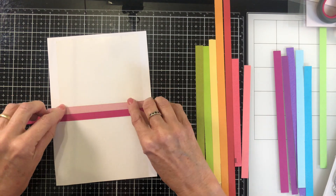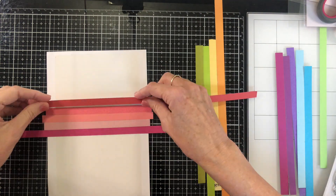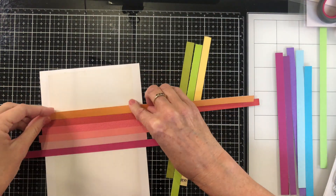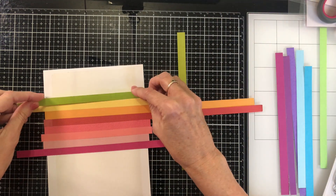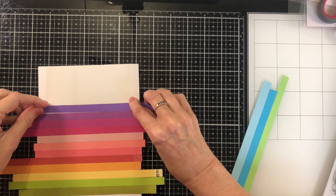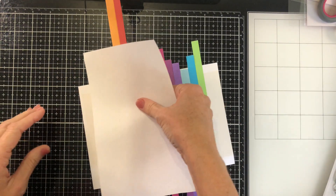This big roll that you see is just really wide double sided adhesive. You could use a regular roll and put several strips down, or perhaps you have some sheets of double sided adhesive, or you can just lay down glue for each of the strips. This double sided tape is really sticky, so you really only have one shot at putting the papers down. The way I'm doing that is to butt the very edge of the strip up against the strip that's laid down, and only when I'm happy that it's lining up all the way along am I pressing it down into contact with the sticky paper.